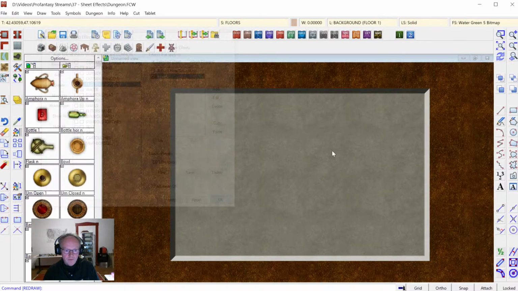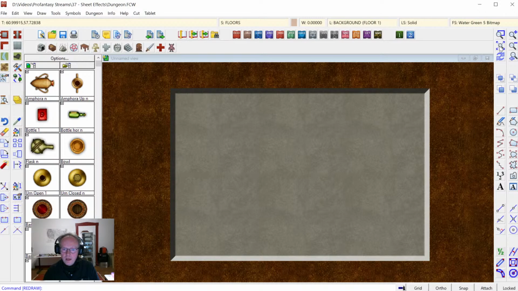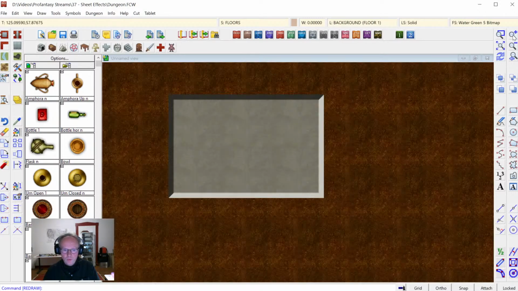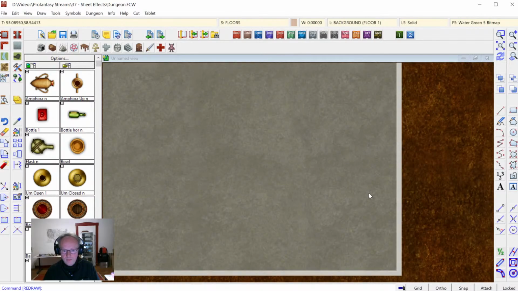If I leave the Sheets and Effects dialog and zoom out, you'll see that the bevel appears to get wider. But that's just because I've changed the zoom level. It's in pixels on screen. This is actually exactly the same as the previous view. Well, if I zoom in, it appears smaller, but it remains at the same pixel size.